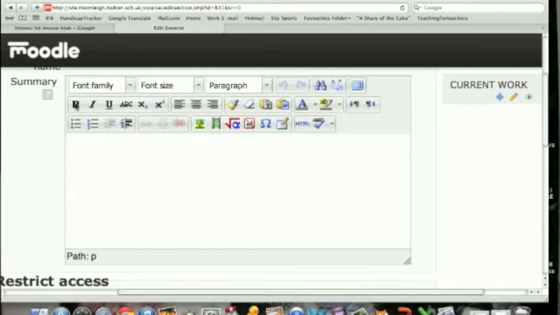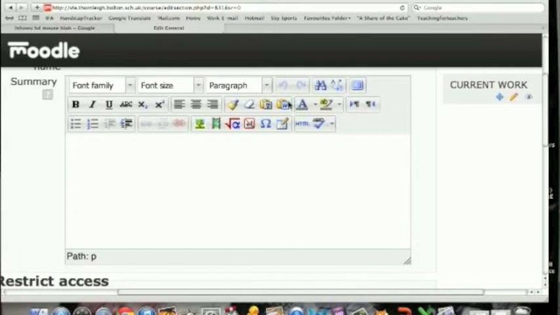Okay, so the second row down, again I've referred to these different types of text now. We call them common formatting tools, and they're here on the left hand side. The next block contains our alignment tools. You can align the text to the left hand side, or in the centre, or on the right. The next set of icons focuses on HTML coding, and we'll look at those at a later date, so I don't really want to focus on those at this point.